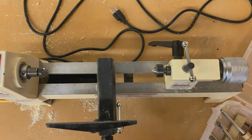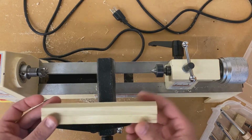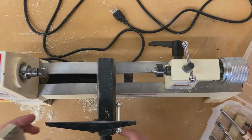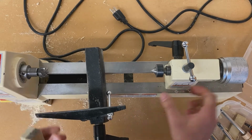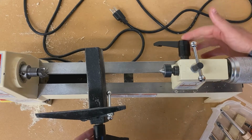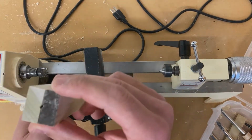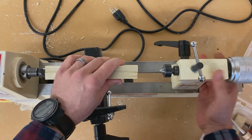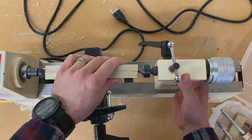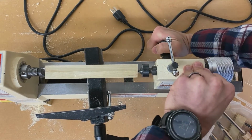So I'm gonna go ahead and get started. You're gonna start by taking your blank that you glued up, and you're gonna lock this into the lathe. So remember, this banjo, this is the piece that moves. This piece moves back here. There's these different handles that lock things into place. You would already have these openings on either end. You're going to lock that in, slide this over to meet the other side, and then tighten this handle down.